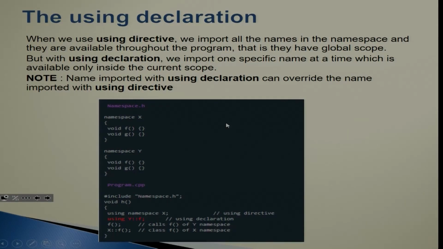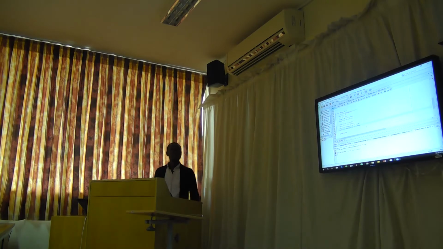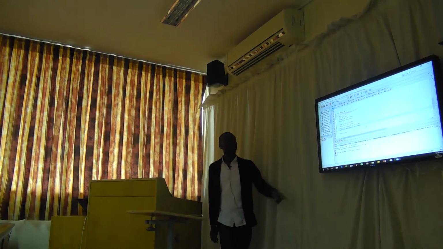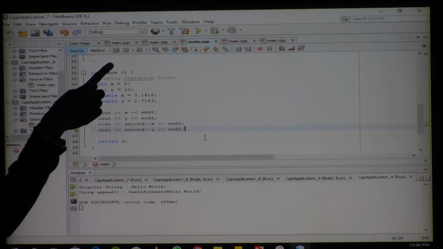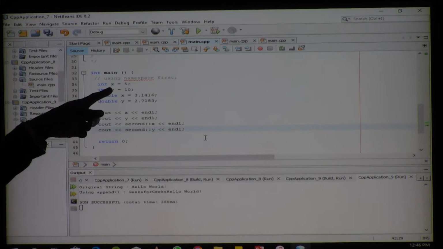Let me try to make it a bit practical to help you understand namespace properly. In this case here, if I try to run my code, I'm going to have an error, simply because I repeat those two variables.